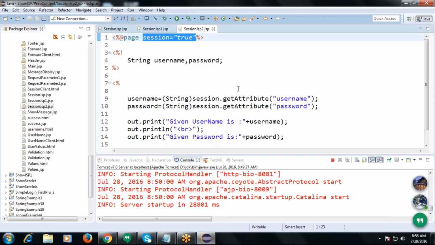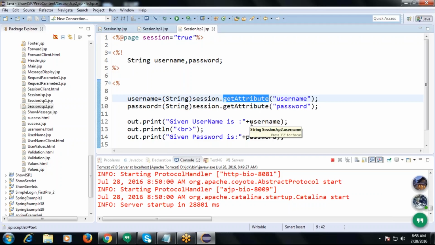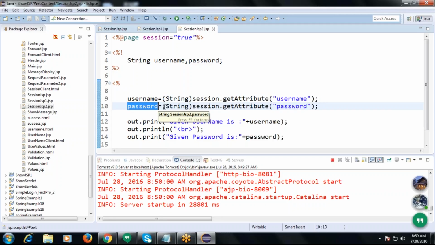So now you see how we are getting the data from the session object. Simply a method is used, called getAttribute. For the getAttribute method, we give a key, and when the key is given, it returns the associated value. So what is the value associated in the session object? It is returned into this variable, which is called username, and in the same way password also. Understood all of you right now?